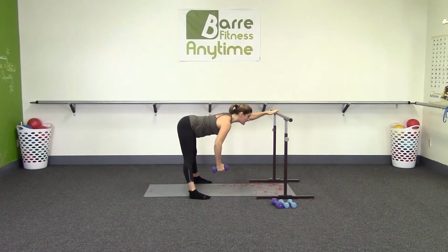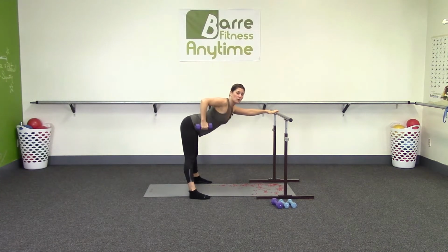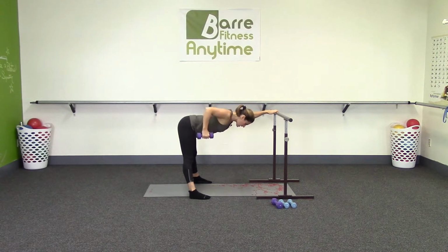Lift, and the bar is going to help you keep that alignment of your spine so you're not rounding, you're not arching. You're not up too high, you're low. You're stretching your hamstrings, pulling in those abs, pulling that weight up to the hip. Lift up, lower down. Add a tricep, press here, push back, bend in, lower down. Lift, hold, push back, bend in.